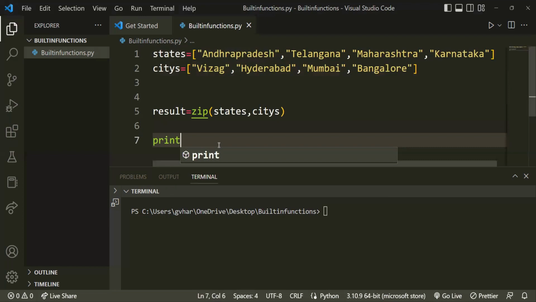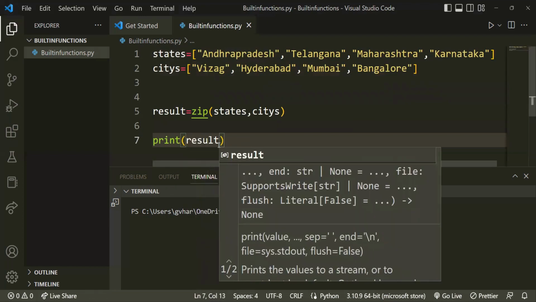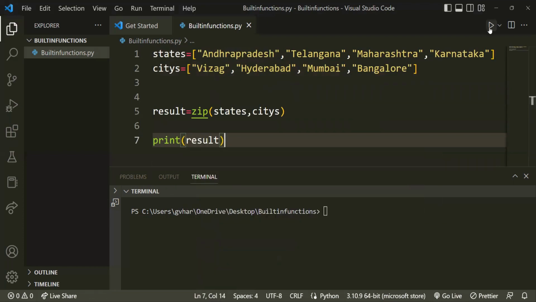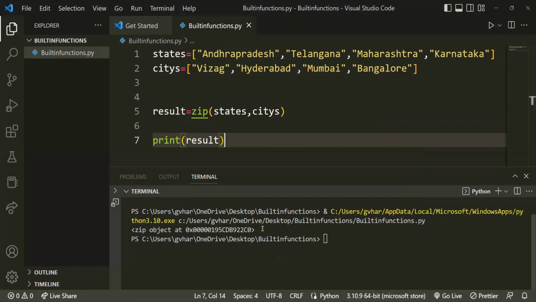And if I print the result, it will return an object instead of a user-defined output. You can see it is not giving what we expected, but it is giving a zip object, which is not human readable.